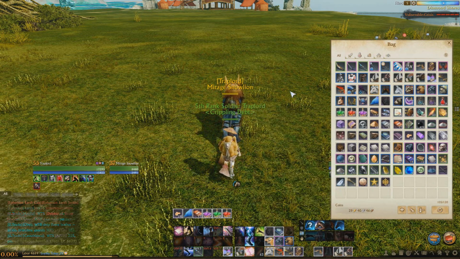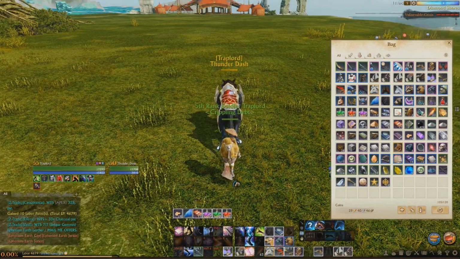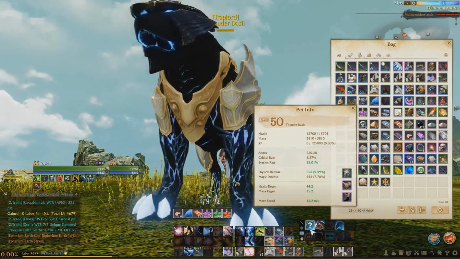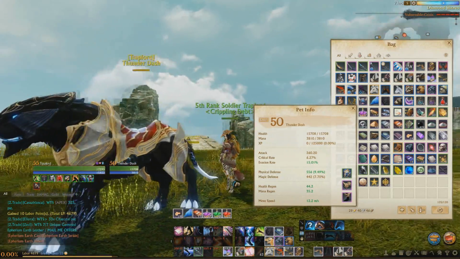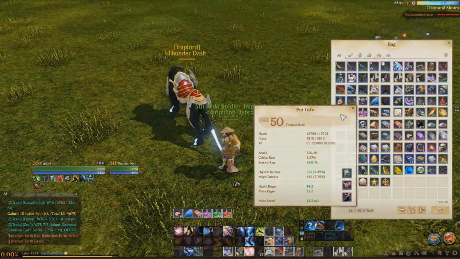You can also go with other mounts like the Thunder Dash. It's pretty much the best looking mount in the game in my opinion. Though they did nerf it, they are speaking about unnormalizing tier 3 mounts. So if they do unnerf this mount, it would be really worthwhile. So I would recommend this one in the future probably.